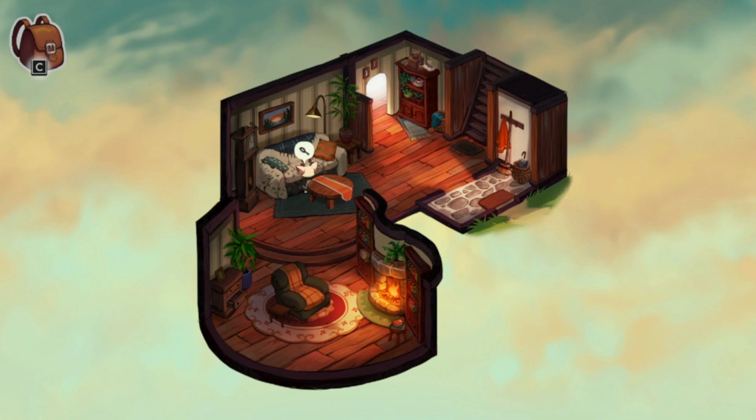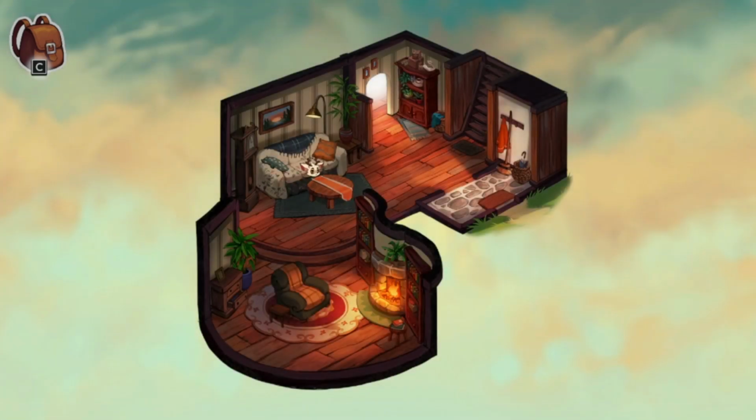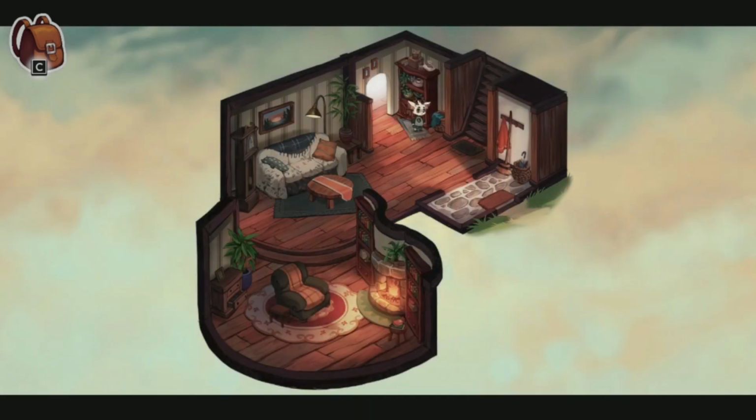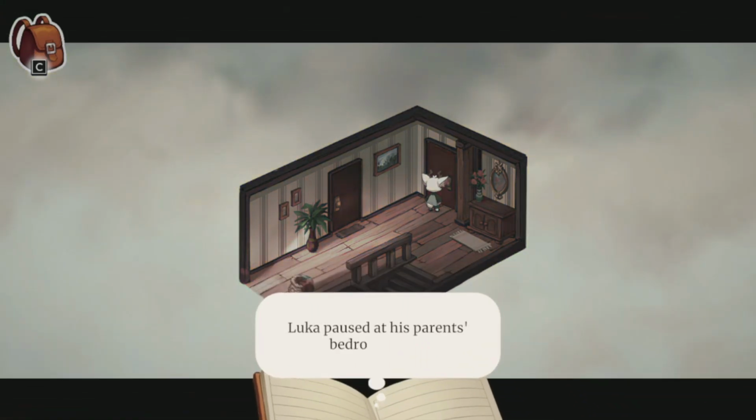Alright, let's take a look at what this couch does. Gran had moved in. The house was more peaceful, more orderly, and more covered in flowery fabric. And let us head upstairs. Oh wait, let's check this out first. Just some dusty knickknacks. Look at every room. Luca paused at his parents' bedroom door. He just wasn't ready to go in yet.